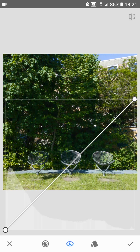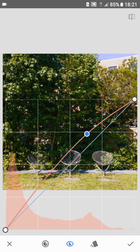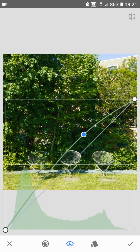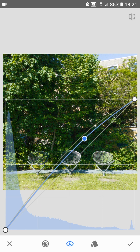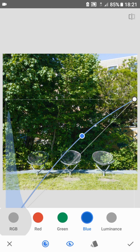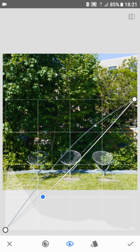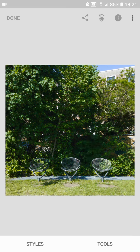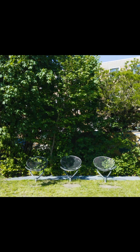And then we're going to improve the curve, and we're actually going to increase this red here, around here, and the green as well, increase that, and the blue here. And what you want to do is decrease this and increase this, and then you see the before and after. And after that, click done. This is the photo that we just edited, and then we're going to add this to Lightroom.